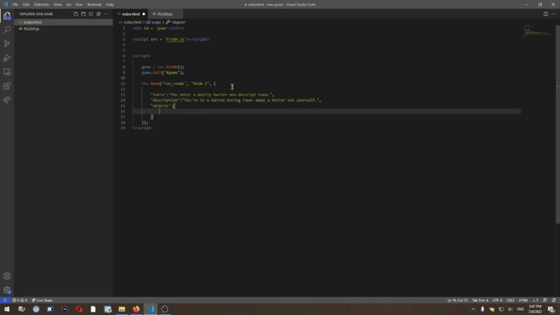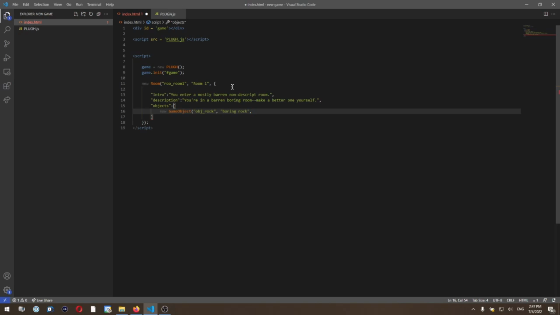Okay. Objects. We're going to fill the room with some game objects. So we do new GameObject, j underscore, I said we're going to put a rock in here. The first argument for GameObject is the name, the unique identifier for the object in the room. The second one is the proper name, what the user is going to see when they say look around. So we'll just put rock. Let's give it something more descriptive. Let's call it a boring rock.